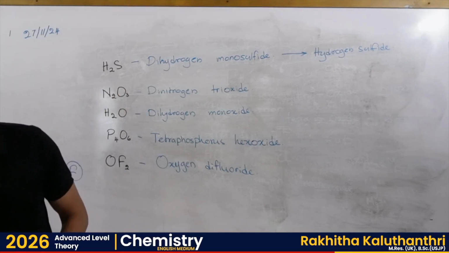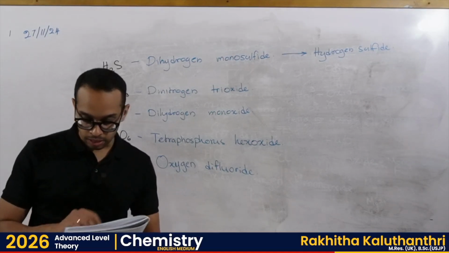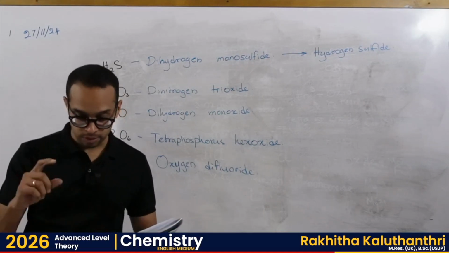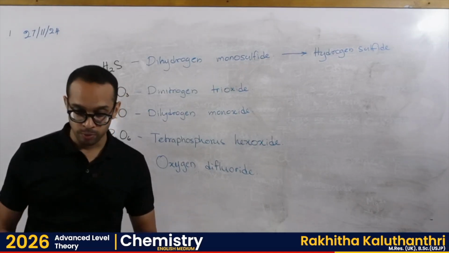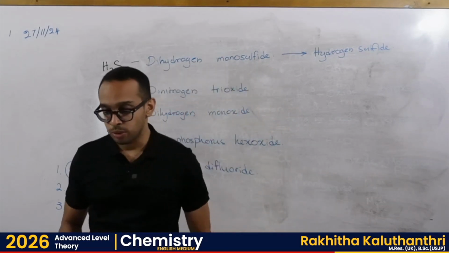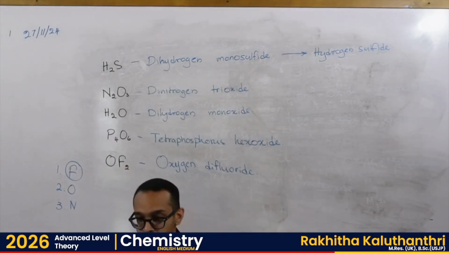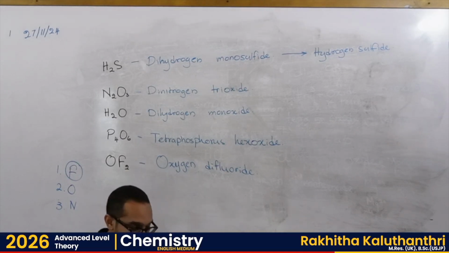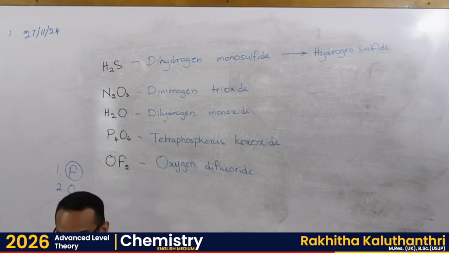Now what I'm going to do is ask you to complete the questions on page number 11, the first set of questions. Write the names of these compounds. Can you write the names of those compounds? And let me know when you are done, because this exercise you need to complete. So complete it and let me know. Let me know when you're done. Hurry up, students.